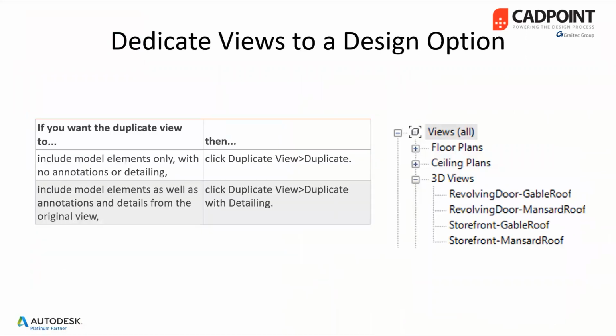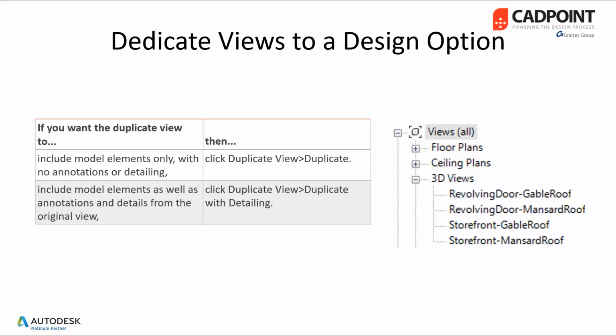To see secondary options with the main model, create duplicate views that are dedicated to those options. These views are called dedicated views. That dedicated view typically displays a specified design option for each set. You can dedicate all kinds of views, including schedules, to a specified design option. For example, you can create one schedule for the primary option and another schedule for a secondary option. Each schedule lists elements that are in the main model, as well as elements that are in the specified design options.